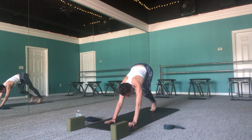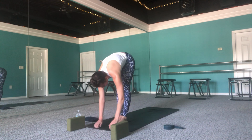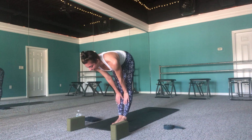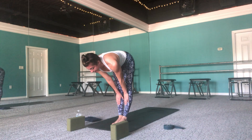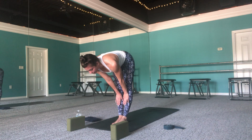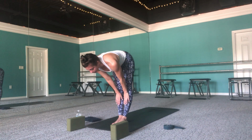Inhale, look forward. Exhale, step your feet up to the front of your mat. Inhale, halfway lift. Bring your hands to your shins and your thighs. Shoulders away from the ears. Bring those shoulder blades together. Keeping your toes on the ground and your heels. Just shift forward. Feel a nice stretch behind your legs. 2 breaths.